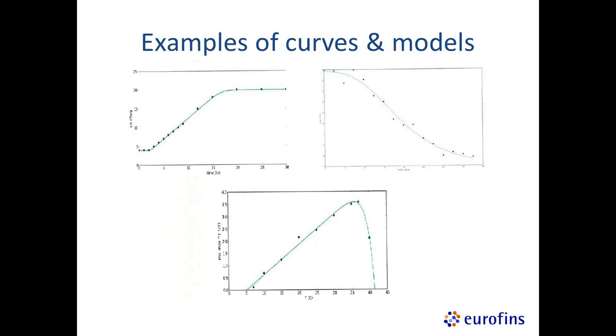The one on the top right is very indicative of vitamin degradation. So you could see maybe at a certain point along that y-axis, you would have a critical limit of what your nutritional label claim was. And then the one on the bottom is what you could see with peroxide values, where your peroxide values continue to rise, and then at a certain point, the peroxides start to form aldehydes, and it rapidly drops off. So that would be what you would see with a graph like that. At some point in there, again, you would have your critical limit for your lipid oxidation with your peroxide values.